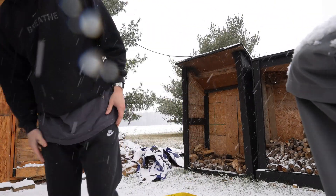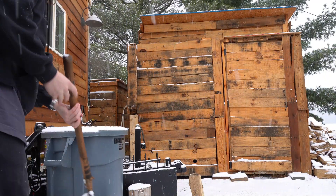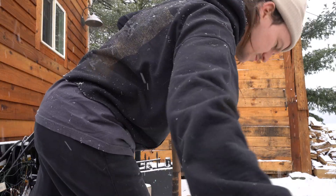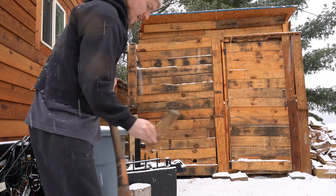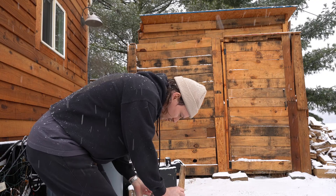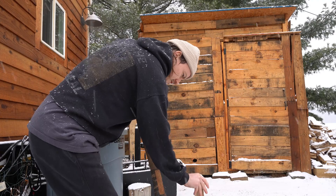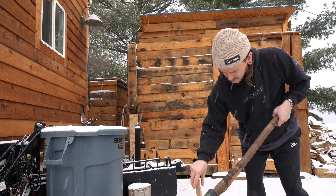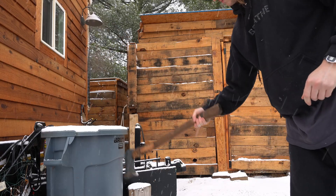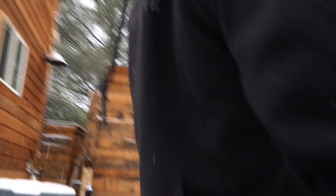Let's cut our kindling up into nice long pieces. I think I finally found a really good way to stack wood in the wood stove to be super efficient. Here's one piece, two, three. Another reason I put this vice on — so I can do these small little pieces even thinner, kind of like that, because I don't have a hatchet. For now this is good. I'd say we got enough pieces to start it. You guys are all snowy — let's hop inside. Let this dry for about an hour and then start the fire.